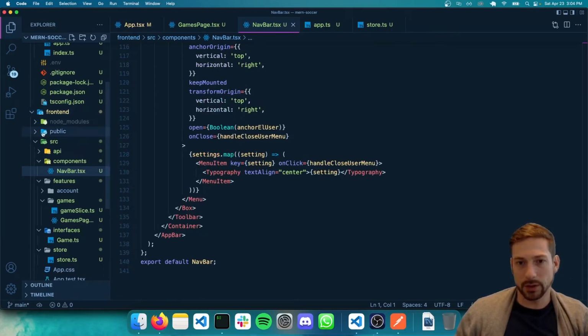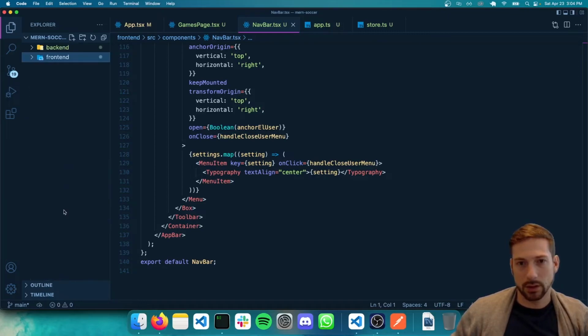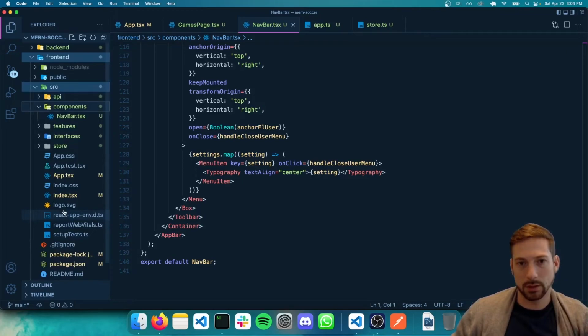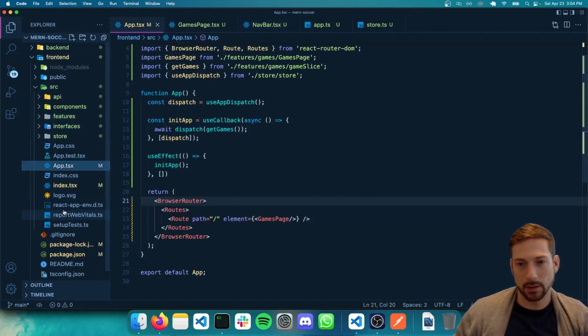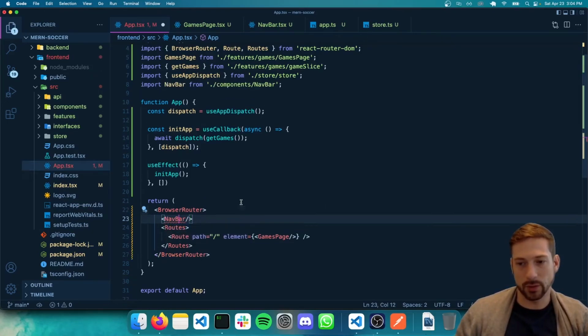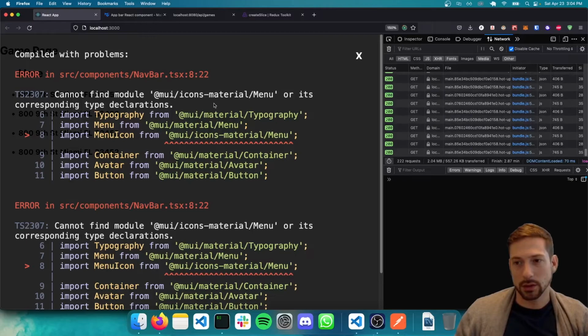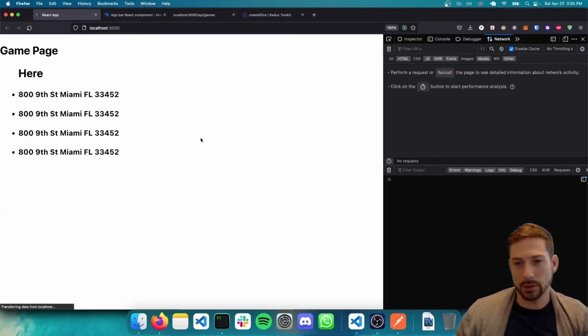But for now, what we can do is go into our, where's our app.tsx? Here, and here I can just put the navbar, and you can call it whatever you want. I just like calling it that in order to avoid naming issues. What?